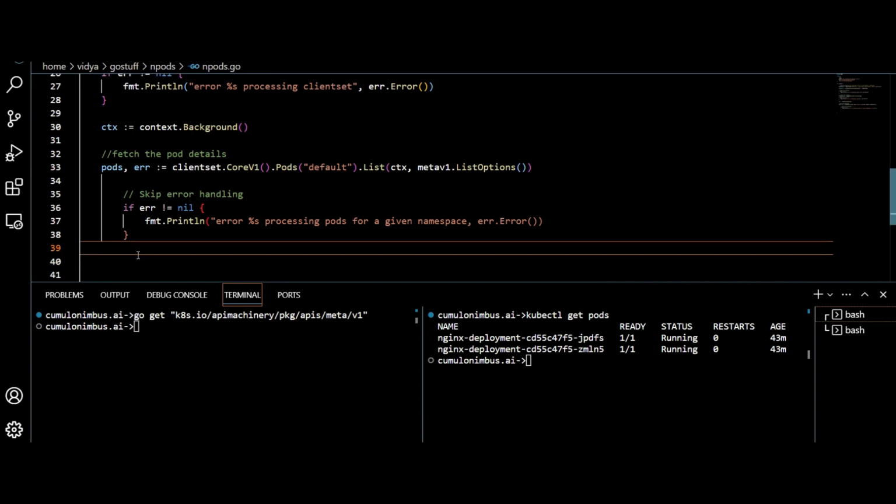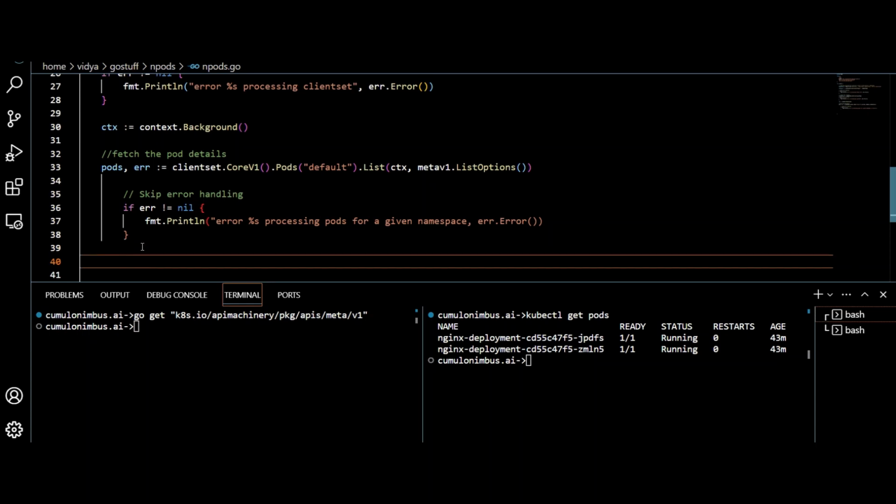Next, our goal is to dump the number of pods in the given namespace. So you just go ahead and dump the number of pods in the given namespace. Default here.